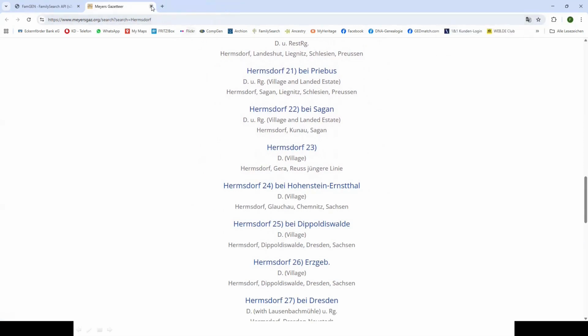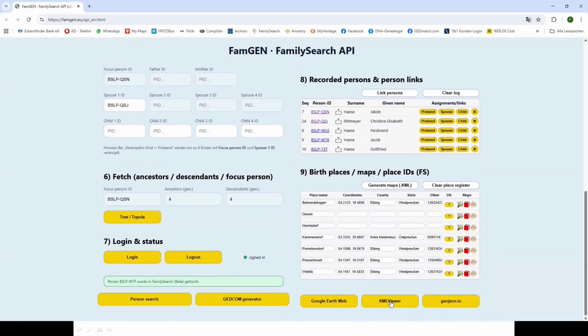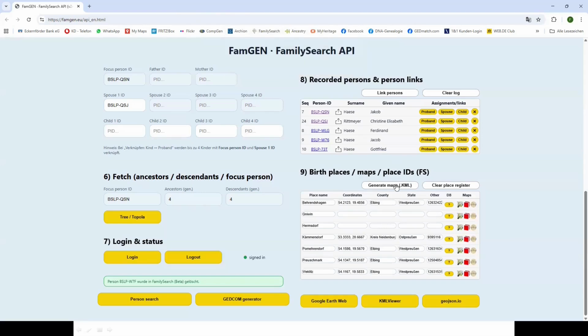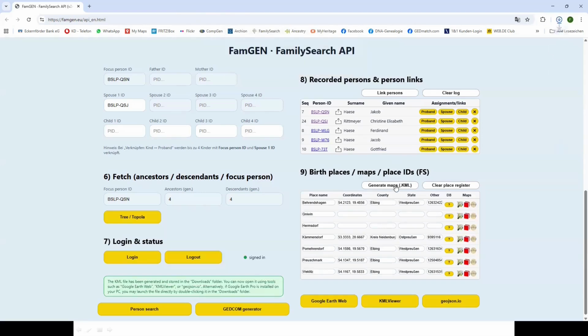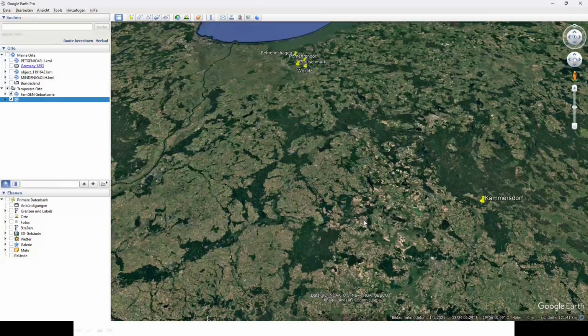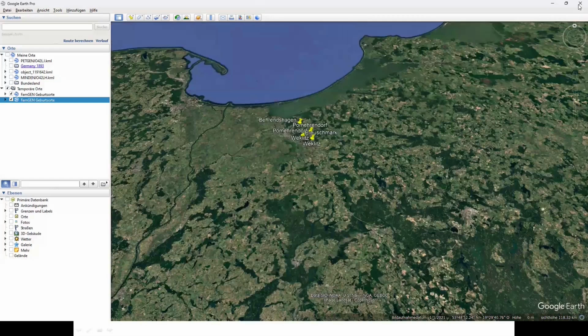So this helps very much. And of course, as pointed out, you even may look into files, for example, generate map data, open it in Google Earth, and so on. We had this before.